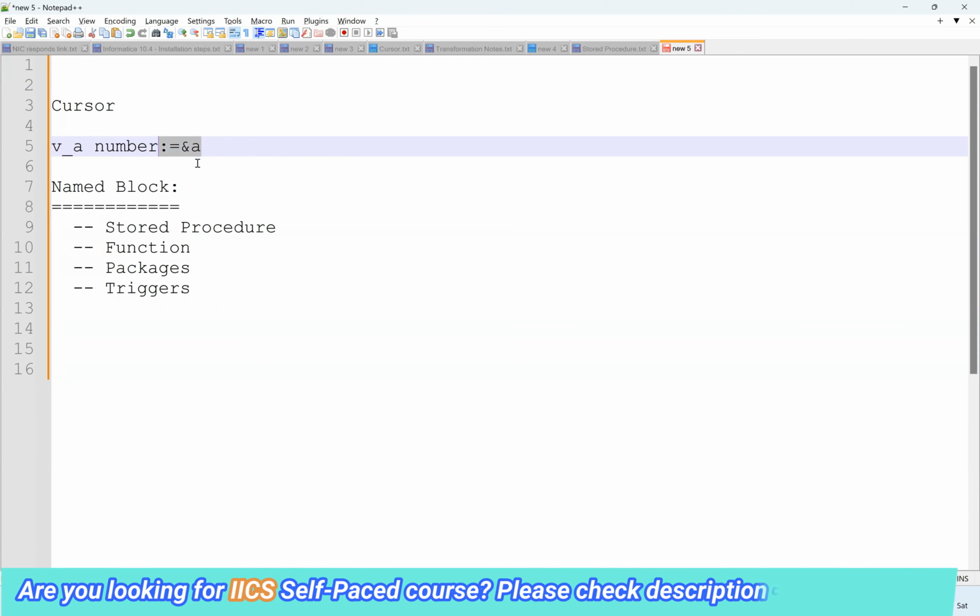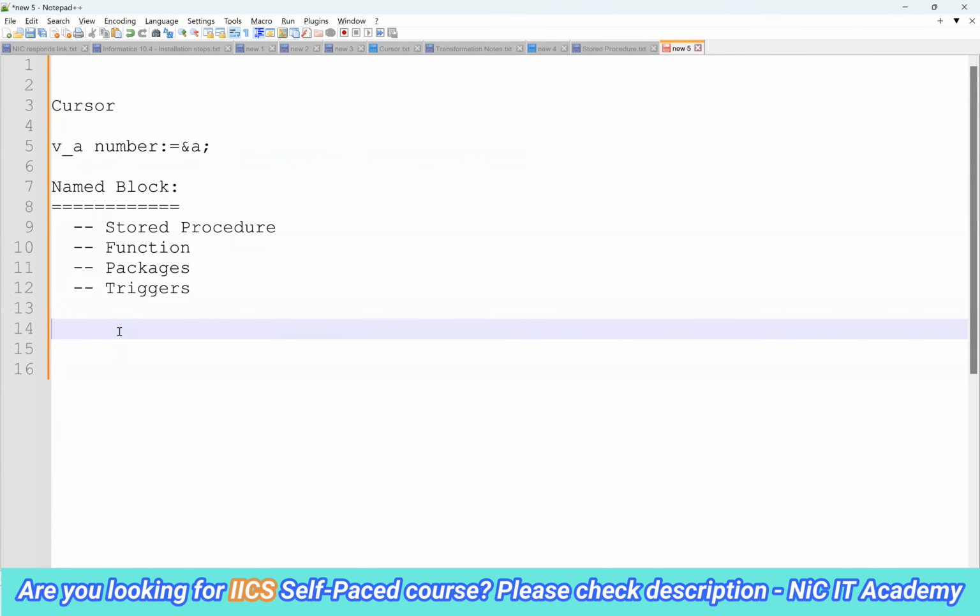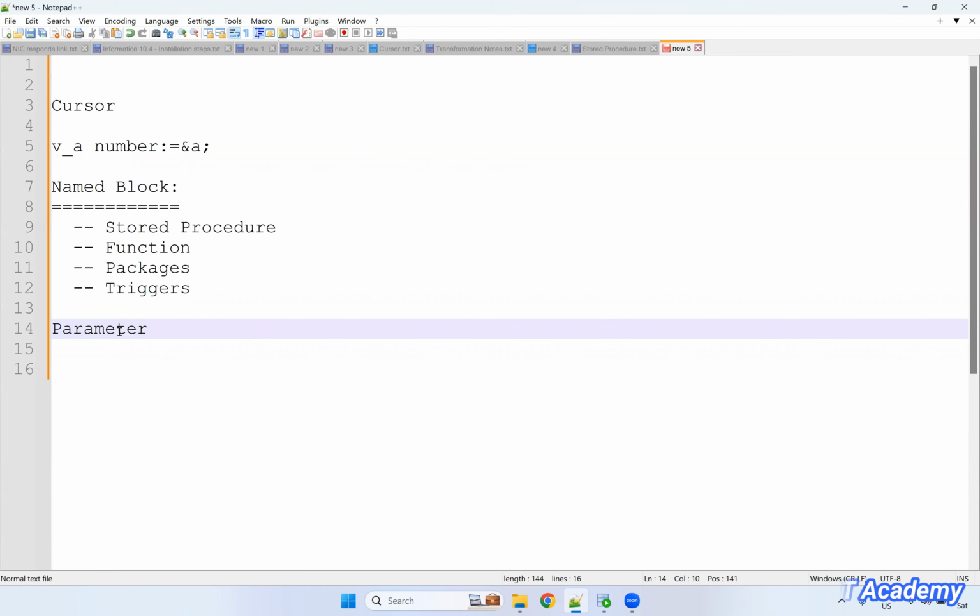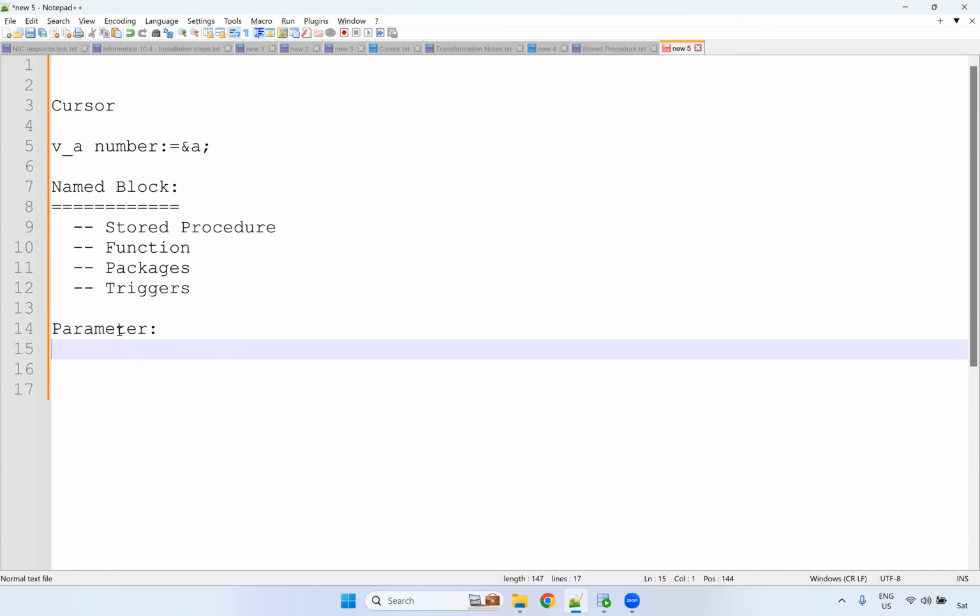This is the way you get the value for this particular variable during runtime. But in a named block, you can go for parameters or arguments. If you are providing the parameter, then it will become a dynamic procedure.